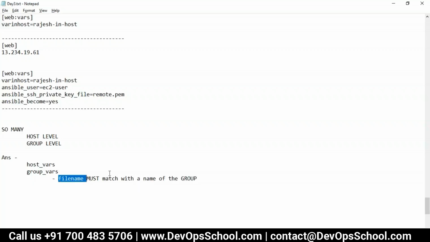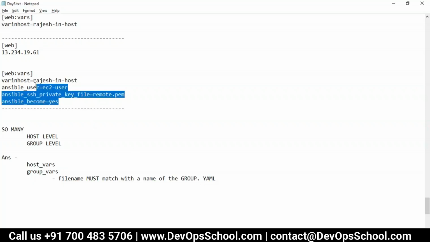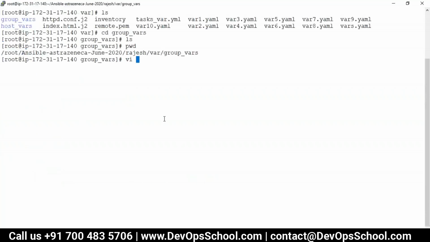The file name must match the name of the group. Now this file is in YAML file format. For example, how many groups am I having here? Total, how many groups? One group. So what should I do? vi web.